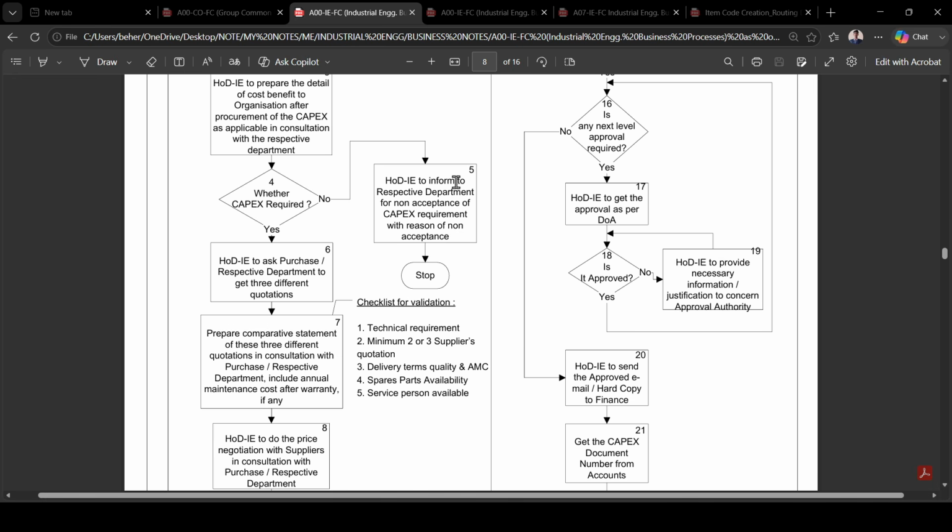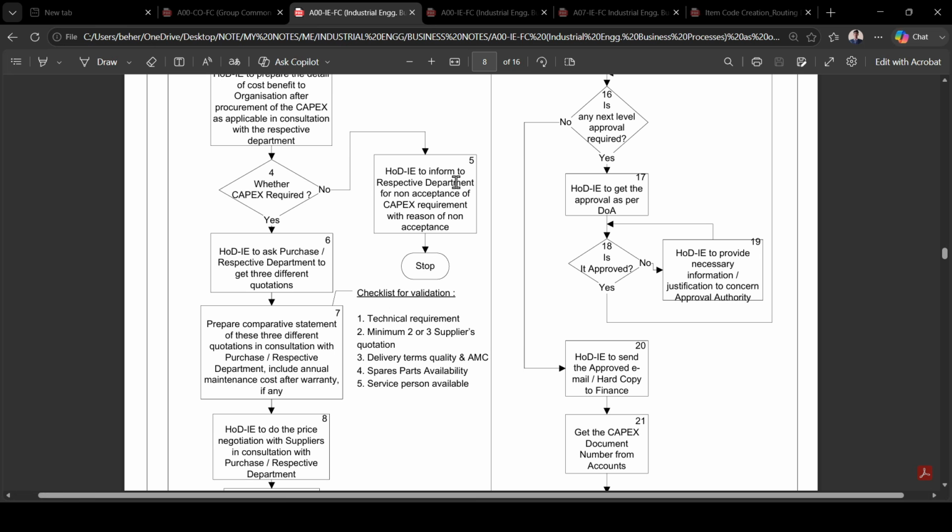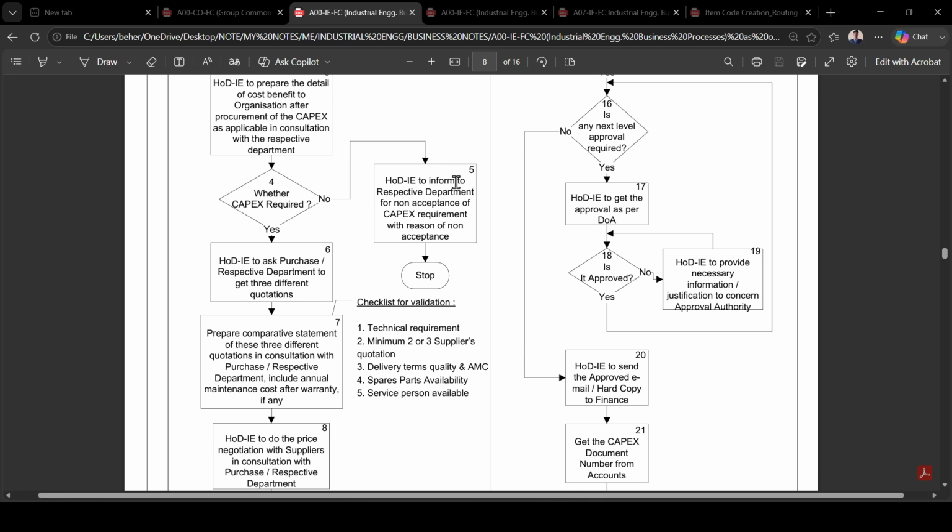Then, is it approved? Yes, then go to the further process. If it is no, then HOD IE will provide the necessary information or justification to the concerned authority.